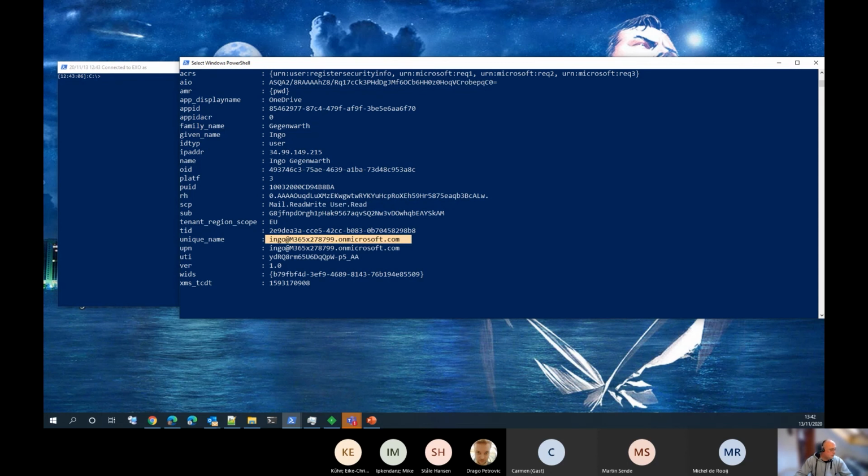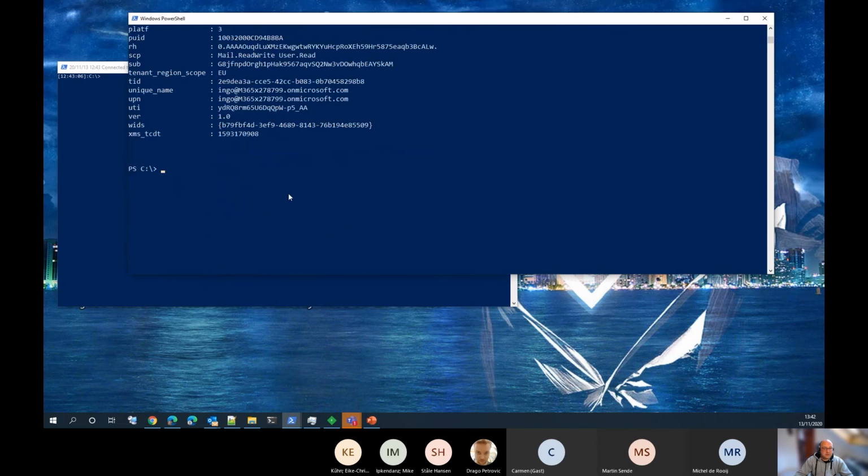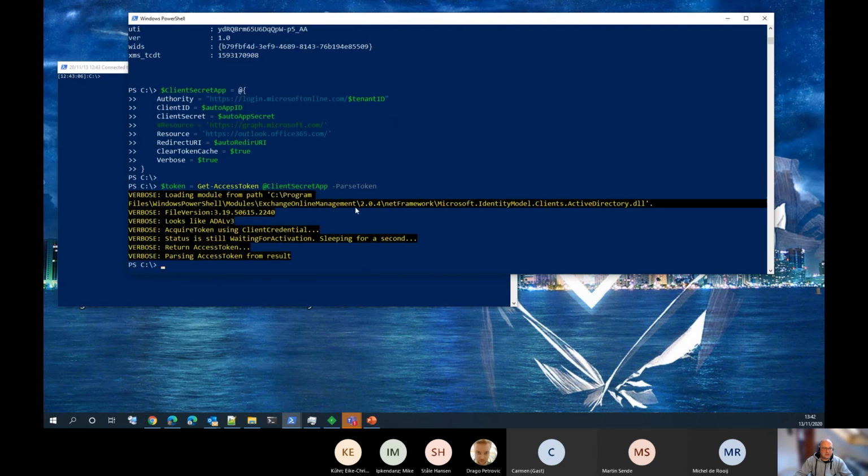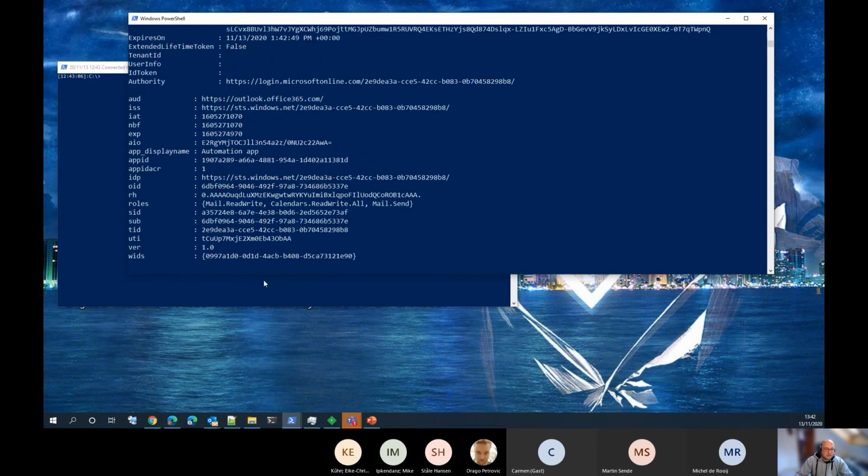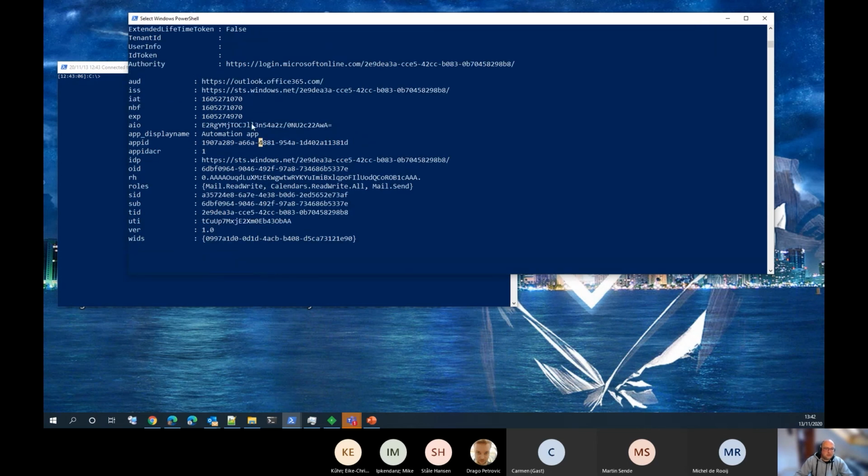Now I get a different app, a different token with the application permission. This is how it looks like here. This is a different token, and as you can see, the audience is different. It's for outlook.office365.com. I call it the automation app here.